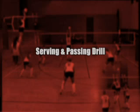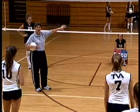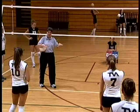All right, we're going to do some work on serving and passing this time. And now we've got our servers lined up here. Our coach is going to give them a serving signal so they can work on serving different zones. We've got three passers. When they pass the ball to the target, they'll step out and somebody will take their place. They like to receive with three, so that's how we're going to let them practice.